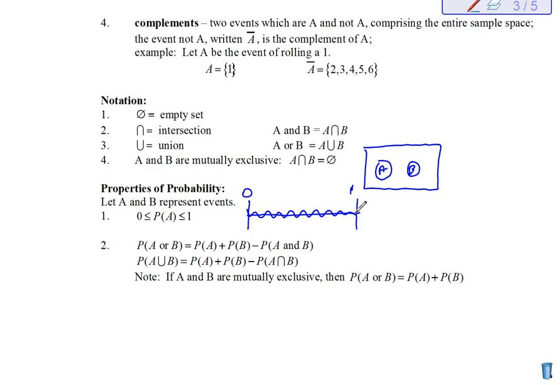Number 2, I definitely feel looks more complicated than it actually is. It says the probability of A or B equals the probability of A plus the probability of B minus the probability of A and B. So take a second and look at the different notations of that, and I'm going to give you an example that you can add to your notes there that I hope will make that easier for you.